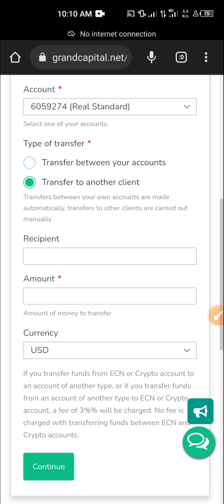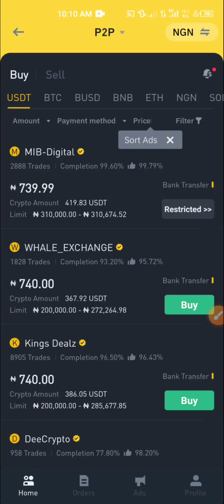Another platform, which is Binance. So let's quickly go into Binance. Now I'm in my Binance account. Let's say the person has received this money in his or her local bank account. What the person is going to do is to come over to Binance and make a purchase of USDT worth $700. So this person is going to be purchasing 700 USDT. Now let's say the person has sent the 700 USDT to me using Binance.